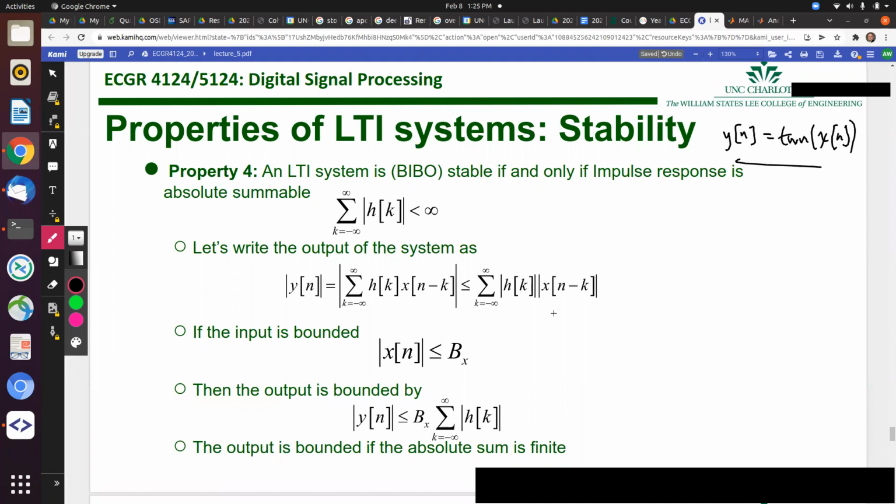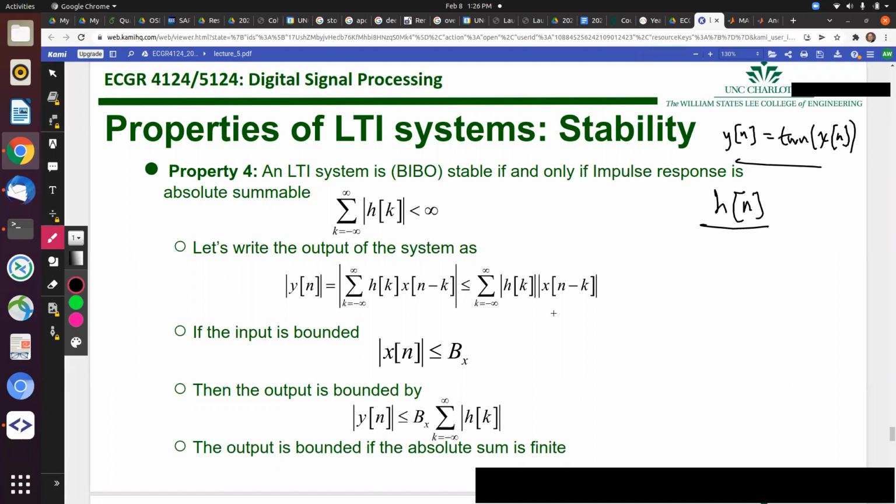And so this was our representation of the system at that time. So now that we have a new representation of a system in terms of the impulse response, h of n, we can write down all of these properties in terms of h of n and do analysis on h of n rather than on an x and y equation, because these are different ways of representing systems.